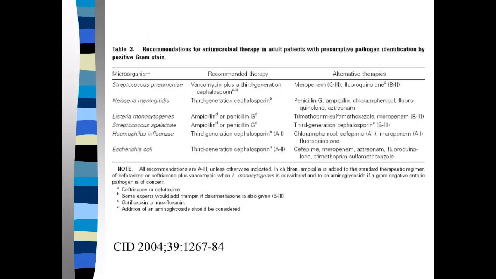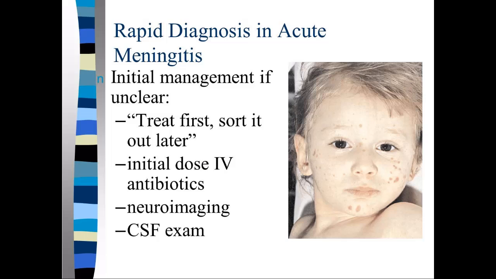So these are our treatment recommendations. Again, I won't go into them in too much detail because they're intuitive to the audience in the room. But typically, of course, vancomycin plus a third-generation cephalosporin. If you suspect listeria, you can add ampicillin or penicillin G, and some people will substitute a carbapenem instead of the third-generation cephalosporin, which should cover listeria.